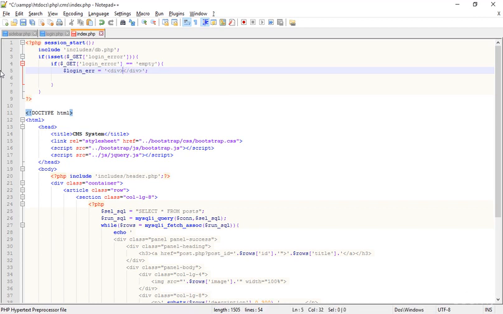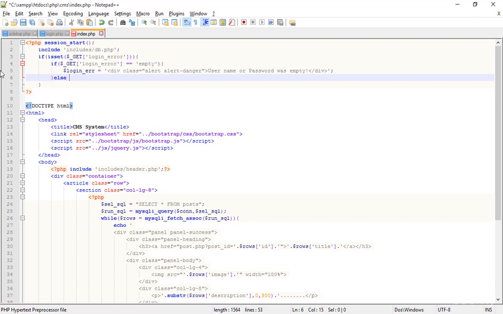Okay, cover that, and here I'm adding the class as well, alert. We've learned about the alert in the previous class as well, so this is not really new for you. Alert and danger. Okay, and here I'm typing some text like email, username, or password was empty.